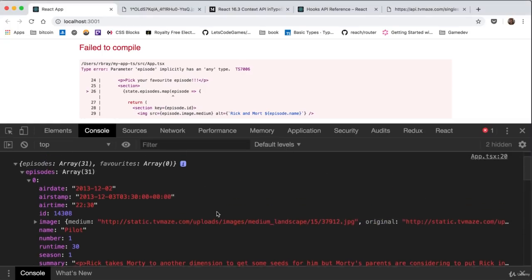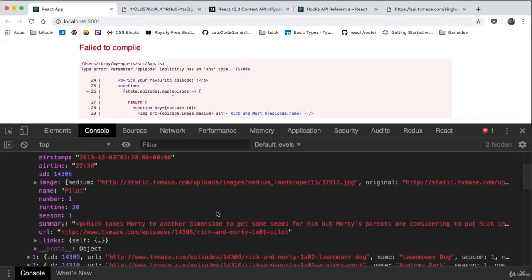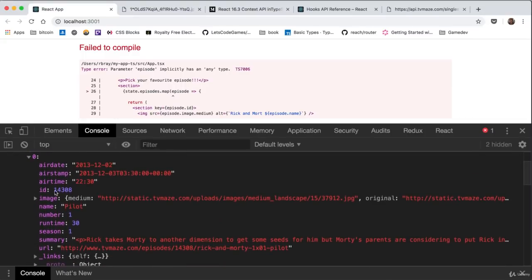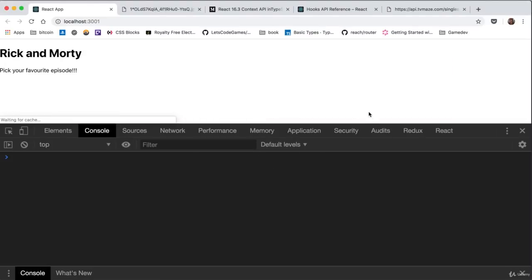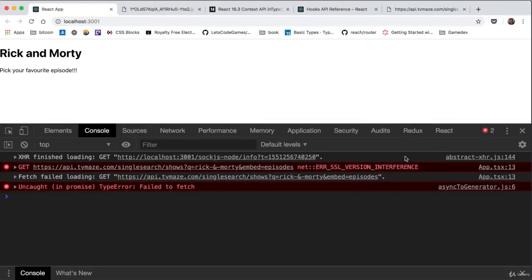So what it's essentially wanting us to do is create an interface of all this data. So we can do that, but for now let's just see if the data is showing up, so we'll make that any. That needs to be in curly brackets for it to work. Okay, and this should be showing our data as expected.